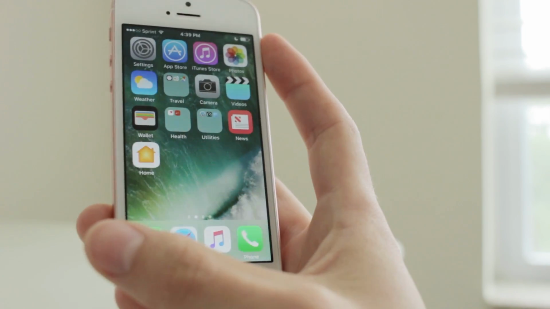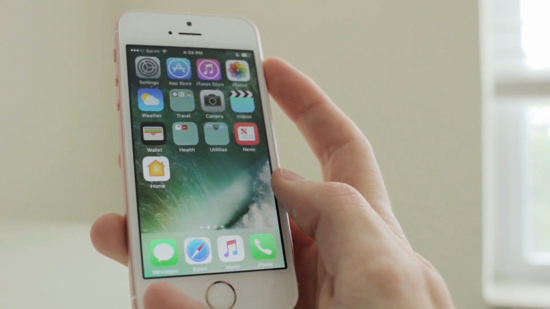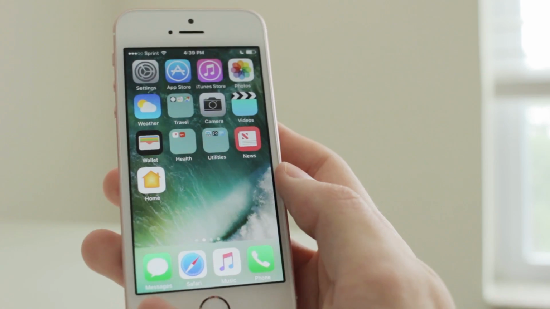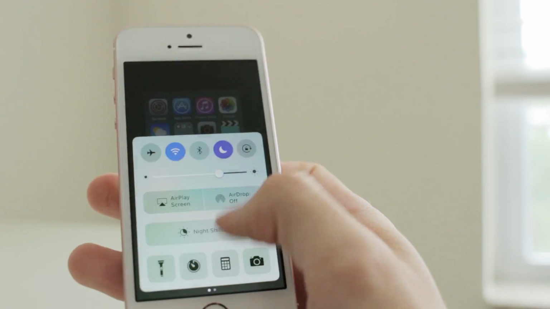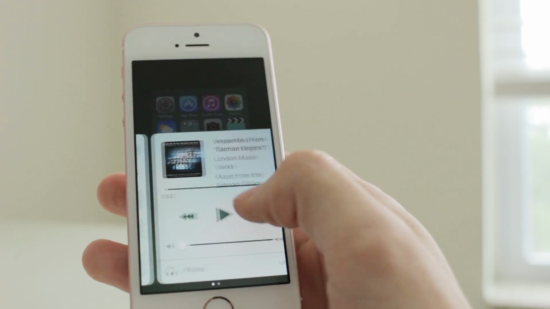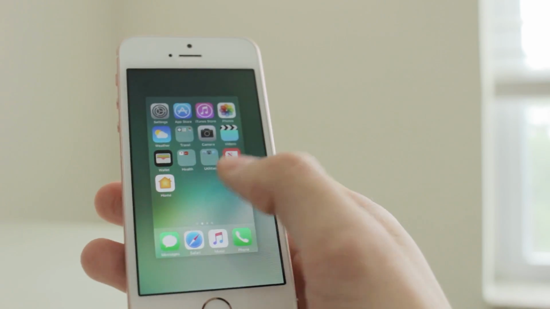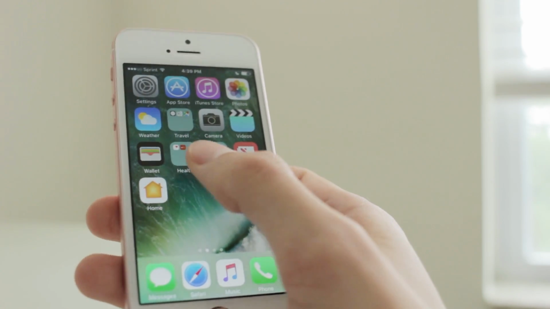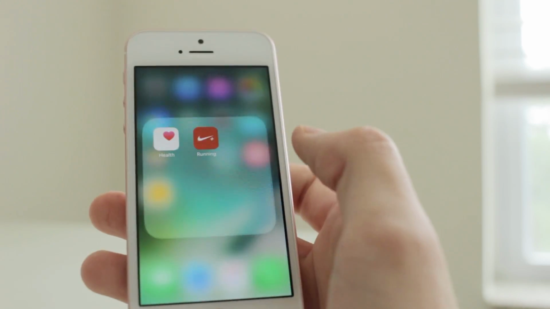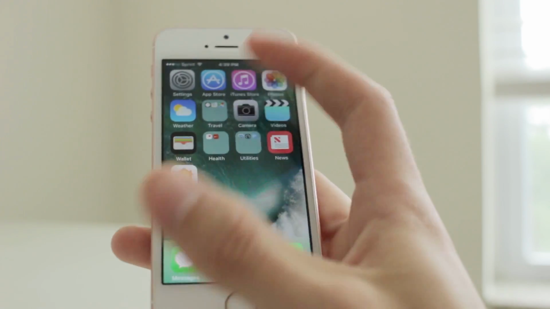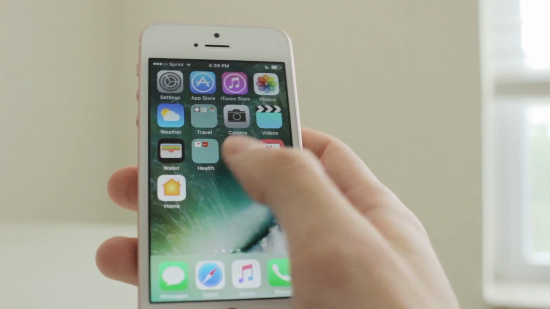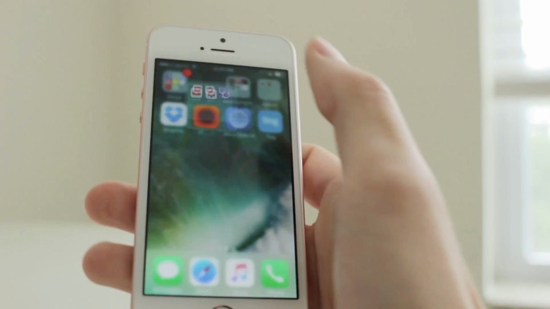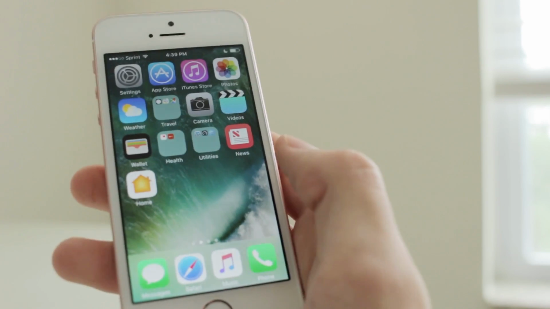Something that is super great in the iOS 10 beta right now is better animations. I don't know if you've noticed this, but the animations just pop. Look at that. It just pops over here. They're super elegant and slick and smooth. When you go into a folder, instead of having it zoom in like it used to, just the folder comes out. So it's kind of just there and it goes back. It's there and it goes back. It's a super nice feature.